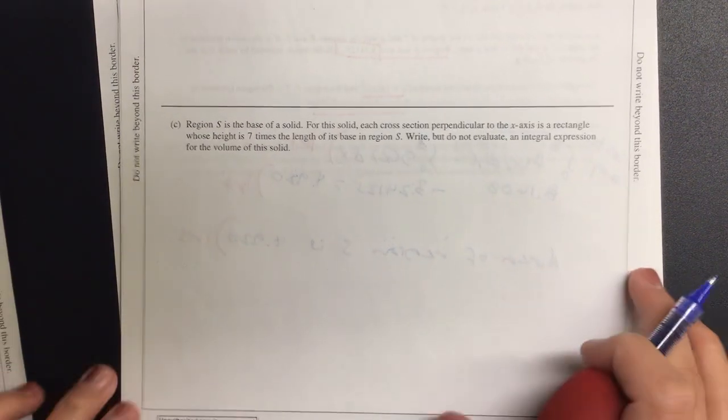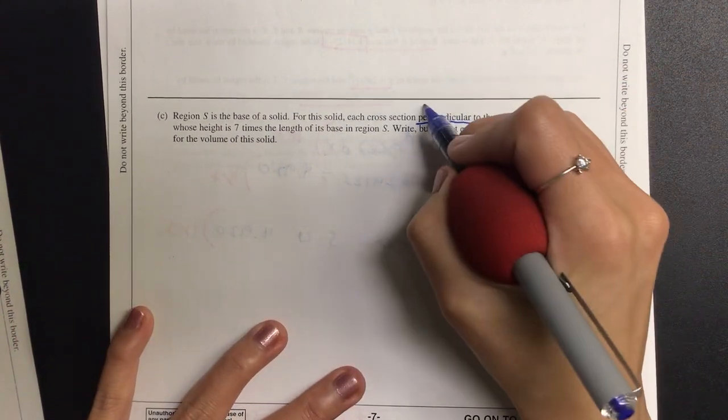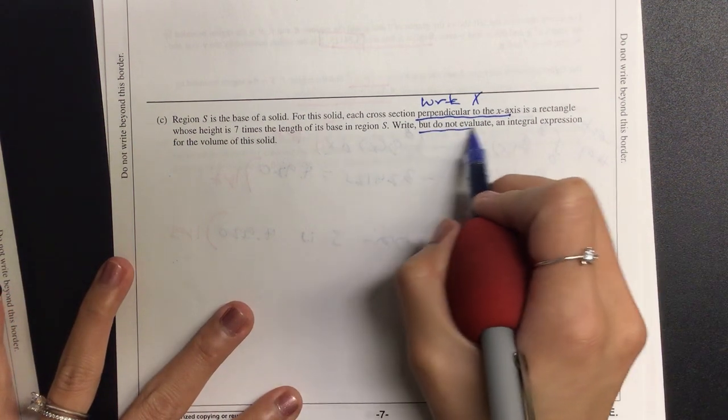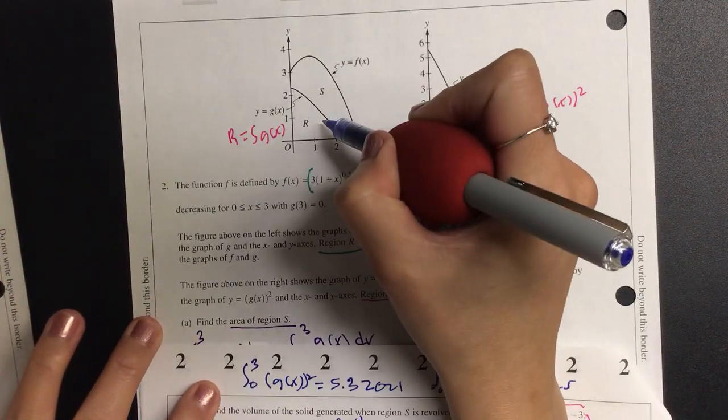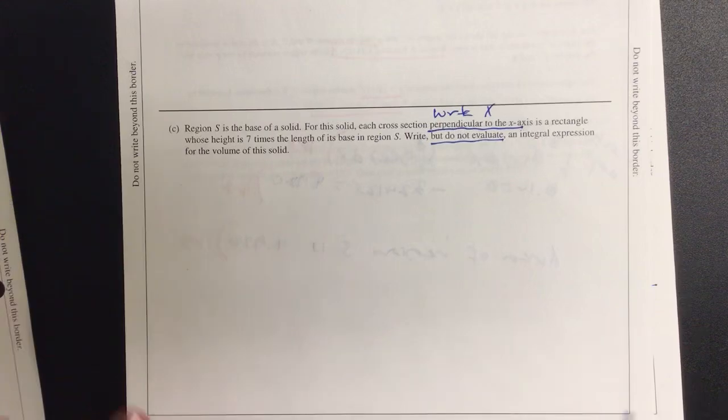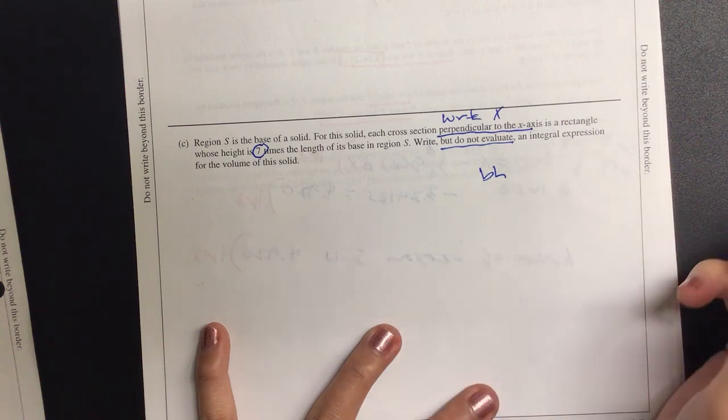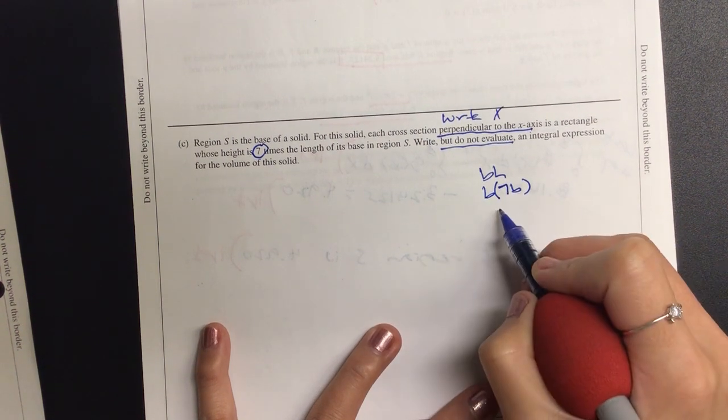Okay, right, but do not evaluate. So let's look at this. Our S is over here, right? So it'd be top minus the bottom. We know that part, but then we have to kind of incorporate something as seven times more. So we know we have base times height, and it says whose height is seven times more than the base. So the height is seven times more than the base, so really in the end we're looking at seven times b squared.